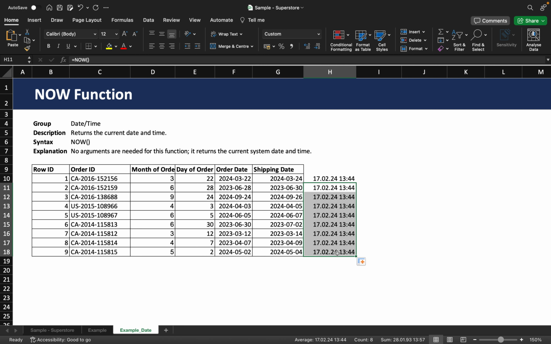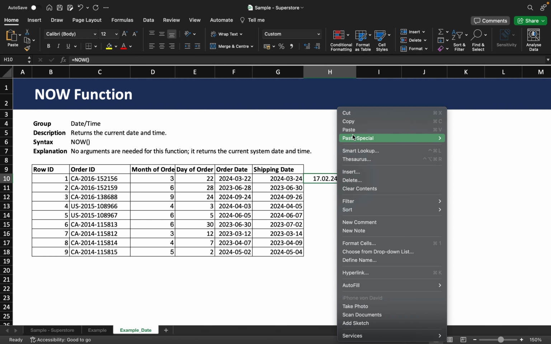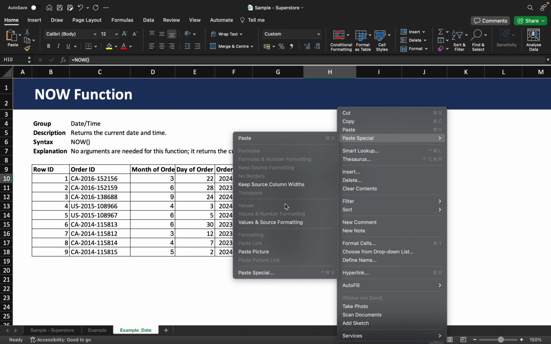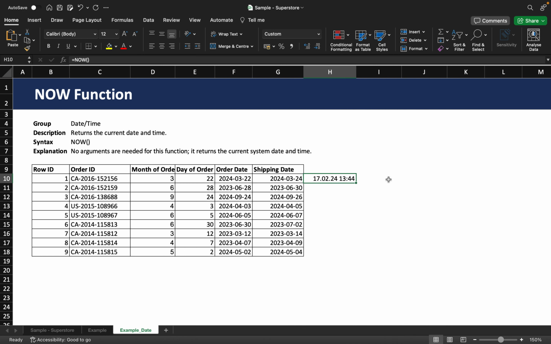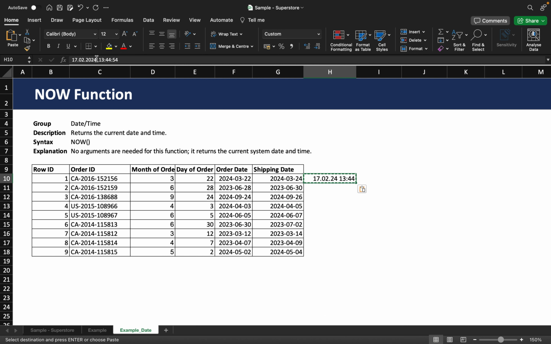And if I don't want the NOW function to update all the time, you can of course just copy it and then paste special as just a value. If you paste it as a value, you lose the function and you just get the value back. So I can show you: if you copy it and then go to paste special and say value. Here inside the function field, the NOW function would disappear and you would just get the current date and time, and this will not change anymore. So if you open the workbook again, it will not change.